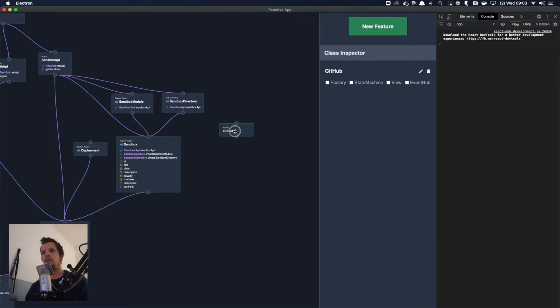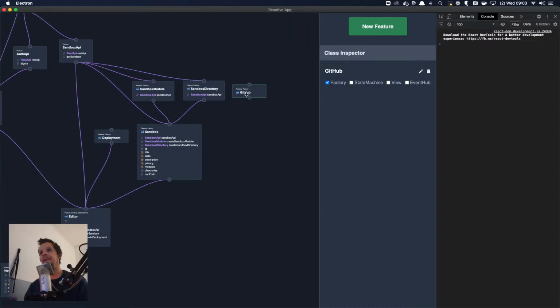GitHub, it's a feature and it's a factory because we need to create one specifically for a sandbox. And it is actually only there if there's actually Git related data. So what we can do first is, we can tie it to the sandbox so it's able to create it.